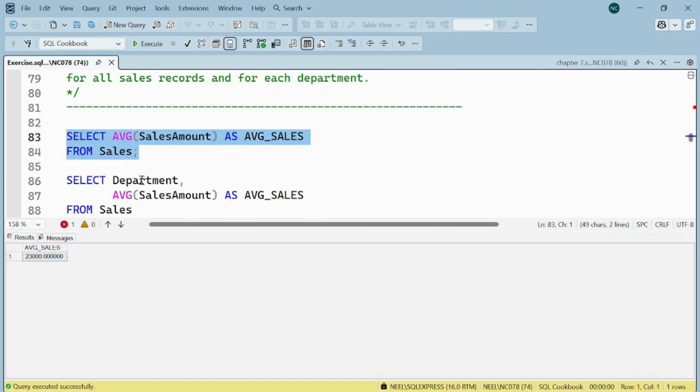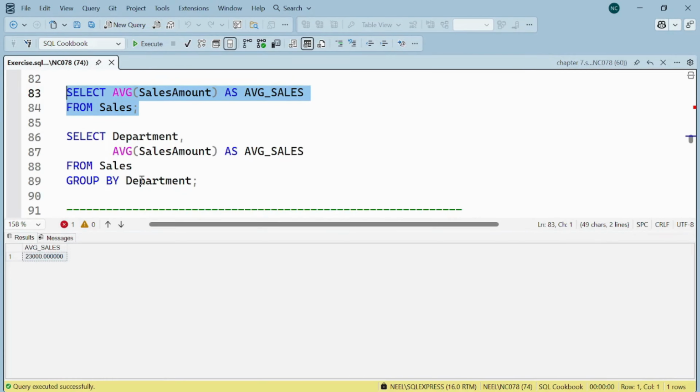Now we want to calculate it for each department. We will use the same part, select the average sales amount from sales, but here we will add one more thing: we will mention the department. We need to have the department column in our output to generate the average sales amount per department.